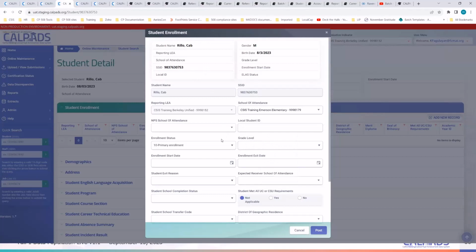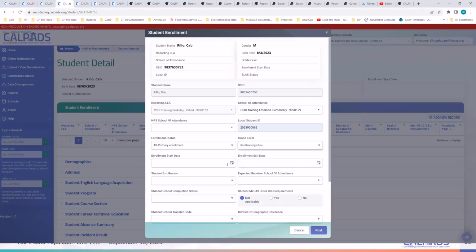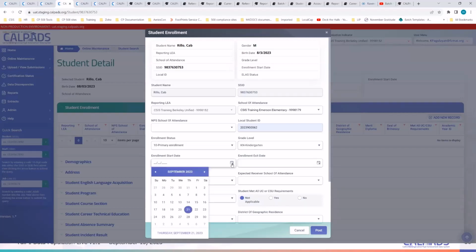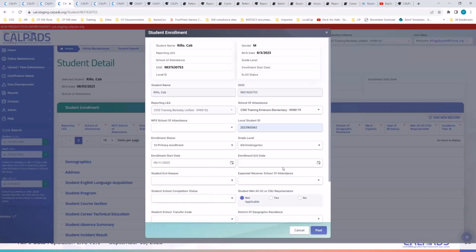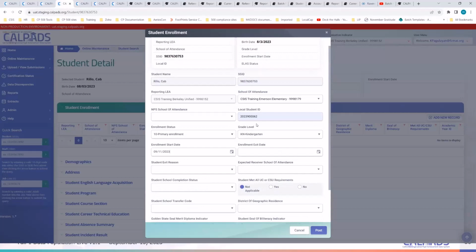I guess the only problem now is it was this one. Okay, so we have here KN and then enrollment start date was 9/11. I know where the issue is. So you have 9/11, right?